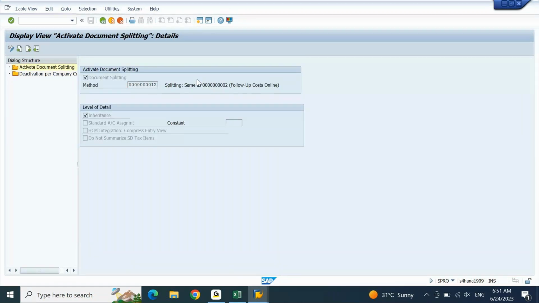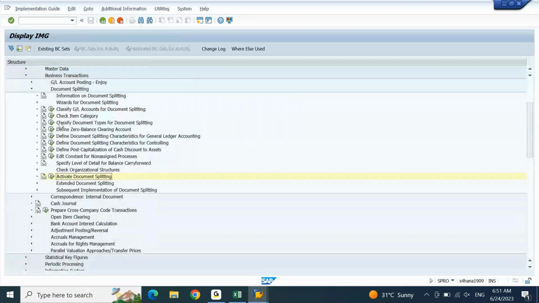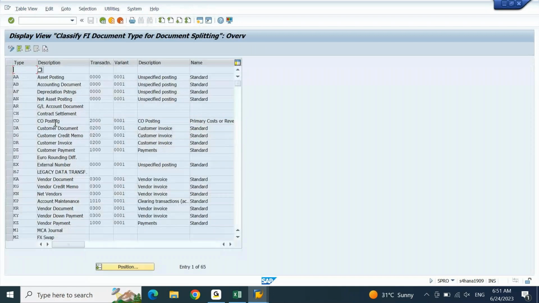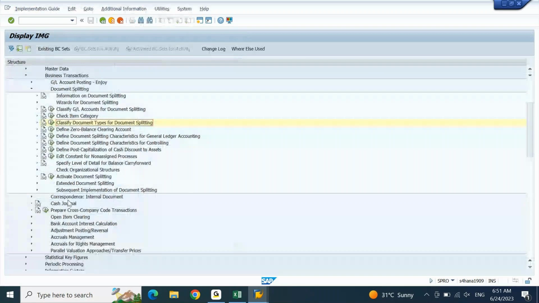Okay, if the splitting is active, it has to work in either of these scenarios. It should work either with your business transaction with all zeros, which is not working, or with 1010, which is not working, or with 1000 normal payment, which is also not working. Let us verify the zero balance splitting if it is there.